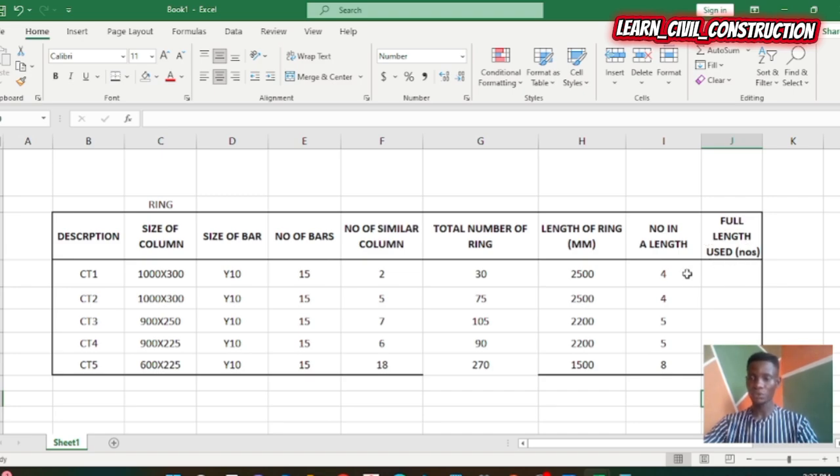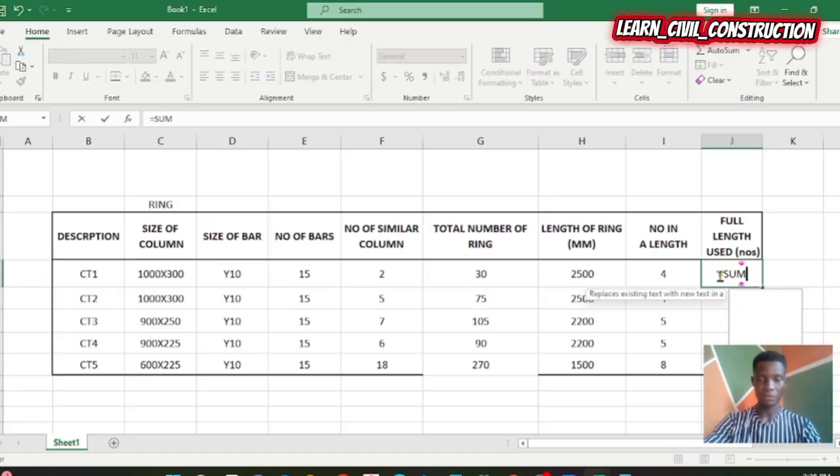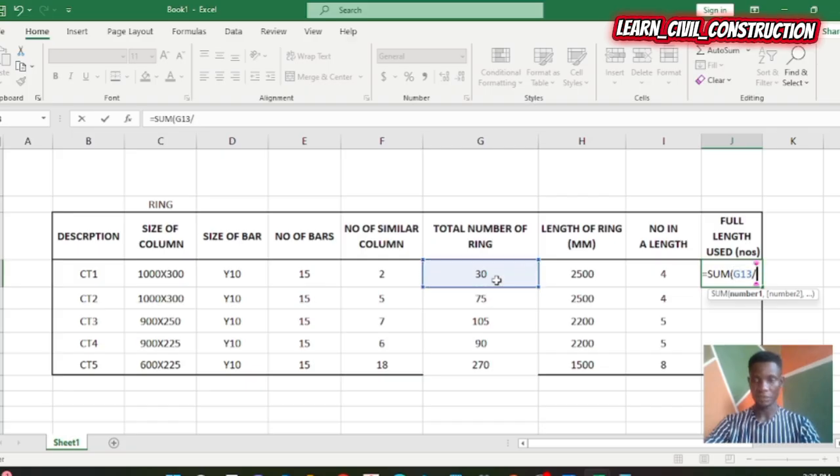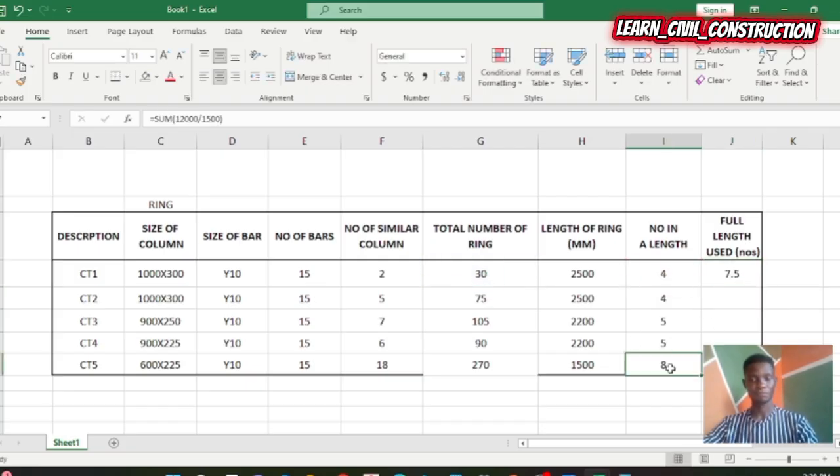Now the full length we need, if from a length I can get 4 number, I need 30 number, right? I need for this column type one, I need 30 number of it, and from a length I can get 4. So how many do I need for this job? That is, I put my formula again. You can see this divided by this. I will have my answer. Right?